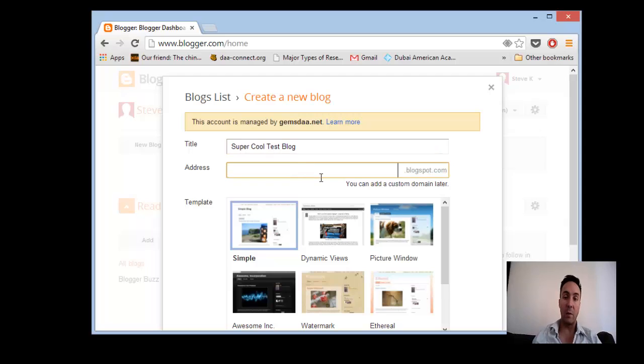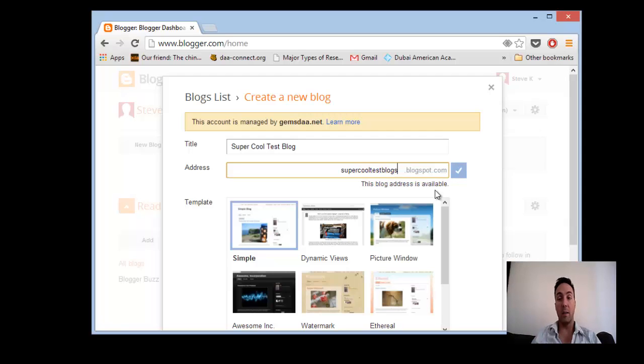The address, this is where you can't use spaces. This is actually going to be the web address. You can't double this up. Somebody else could have already used super cool test blog for the title. That's okay. I can use that as well. But the address has to be unique. So you may want to choose something with your class name, like 4BW, and then the name of your blog. That's going to be okay. I'm just going to use super cool test blog. Hey, and it's not available.